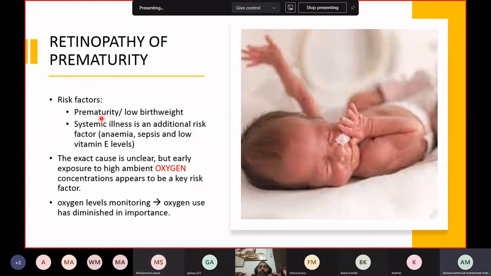This is why we say that prematurity itself is the major risk factor, in contrast to the old teaching that oxygen treatment is the main risk factor. Because most of the NICUs now do what we call curtailment of the oxygen. So they don't give liberal oxygen. They adjust the oxygen flow so that the baby is not suffering hyperoxygenation. Okay, there are some other factors that we poorly understand, like anemia, sepsis, low vitamin A, but again, oxygen is very important and prematurity is very important.